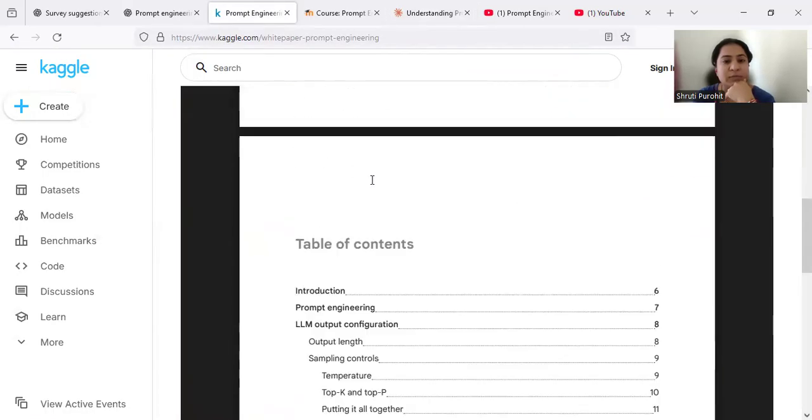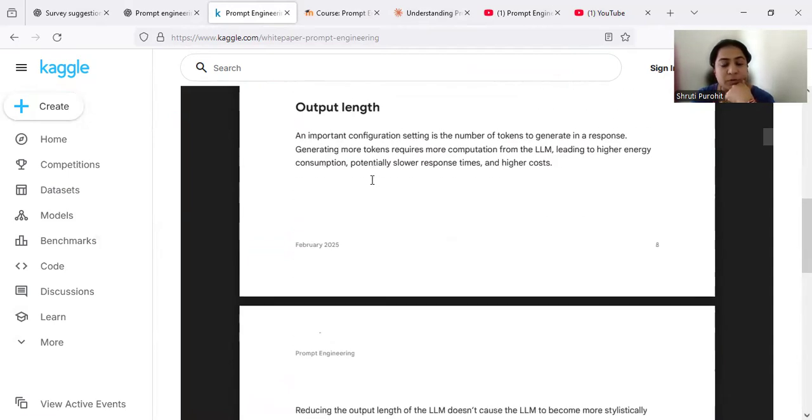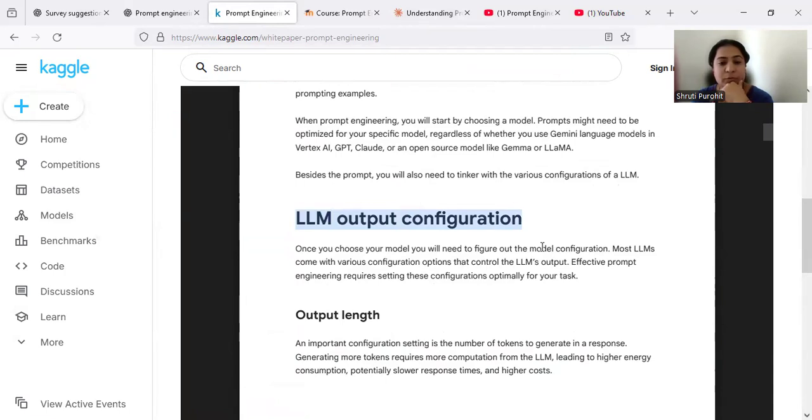So here it is. From this PDF, we have reached this LLM configuration. For the LLM configuration and LLM output configuration, we should know how exactly the LLM works, and we will discuss that in the next topic, in the next video. How the prompt is considered as an input to the LLM model, and on what basis the LLM model generates the output, we will understand in short. If you want a detailed explanation, there are YouTube videos.